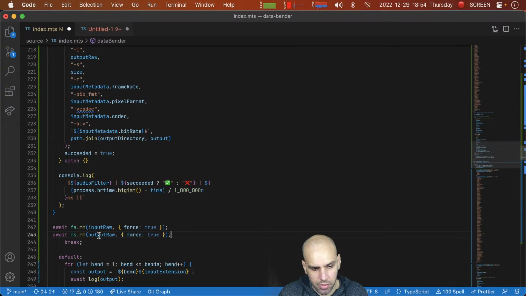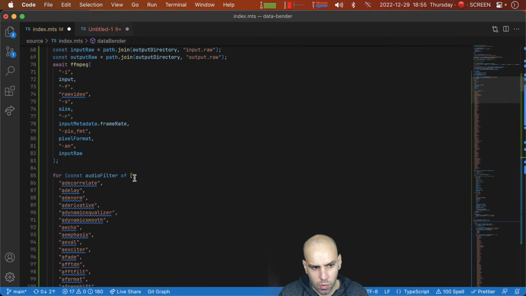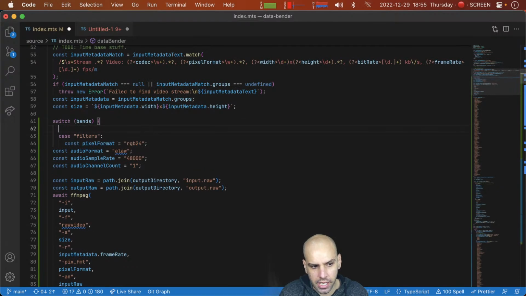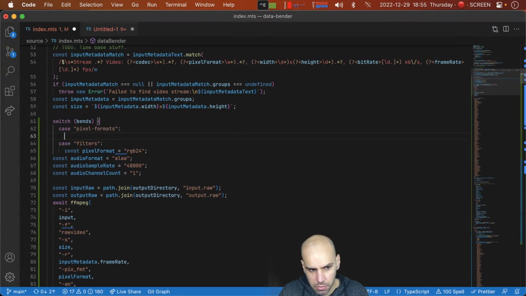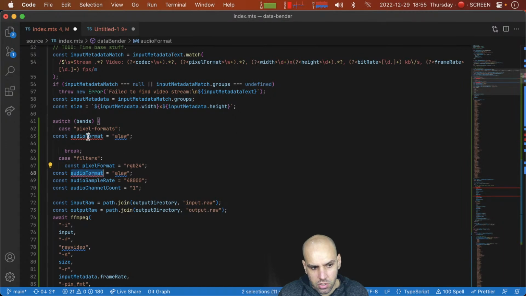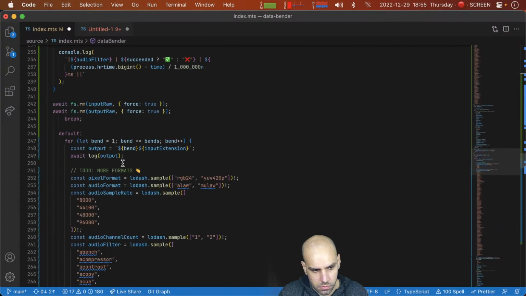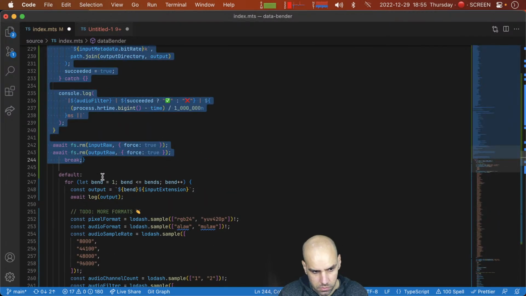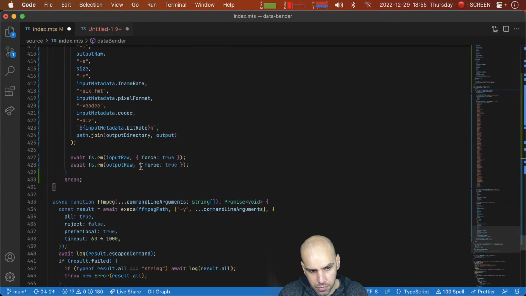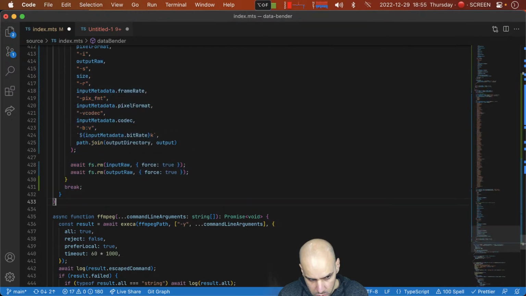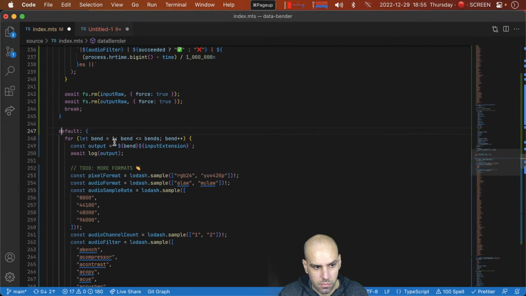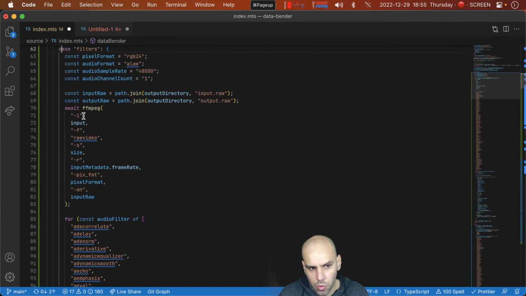And there is something else I'm going to do about the syntax of this case expression. I'm pretty sure we will want to define variables with the same name in other cases. So imagine that there is a case called pixel formats, for example, and then we would like to perhaps have an audio format variable there. This conflicts, but if you put braces around the cases, then it works. So that's what we are going to do. And I tend to avoid putting the braces around the cases unless the cases are super long, like these are. In that case, I put the braces so I don't have to worry later.